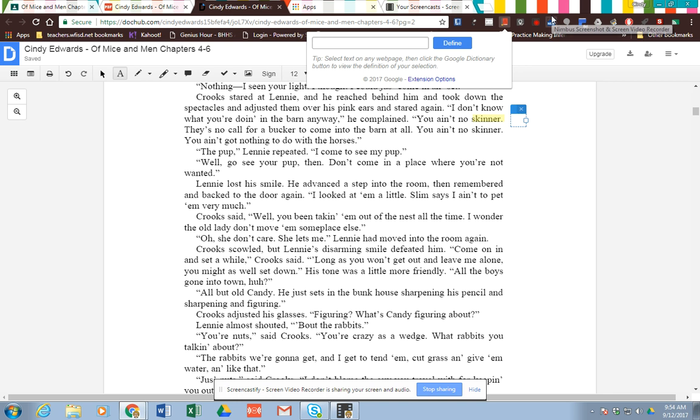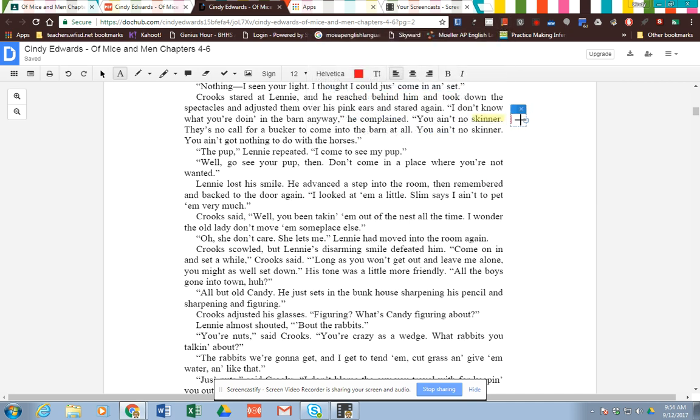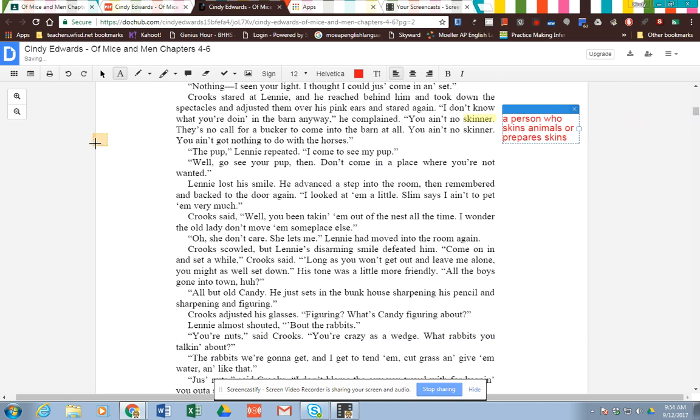If you don't know the word, put the definition. You're going to have to keep these in your comp book, so you might as well do it now. This one, and you can just copy that. Look how easy that is. Bam! Make these all nice and neat so that they are just in the margins. I made the margins extra wide so you could do this. You're going to do this throughout all chapters.